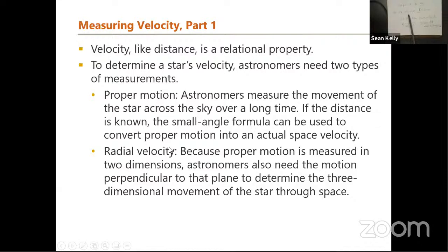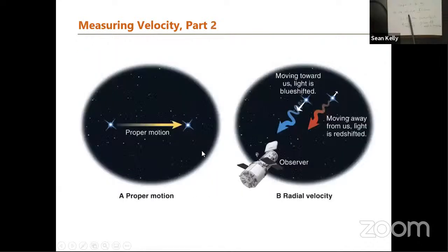And you might remember that if you go towards or away from us, you get a Doppler effect. So here are the examples. The proper motion is very difficult to detect. We're getting better at it. But it usually takes time, right? So you have to wait a while. And if you see a star moving, then you can calculate the distance that it moved and divide by the time it took to move, and you can get the velocity. This is called proper motion. So it's not towards us. It's not away from us. It's across our field of view.